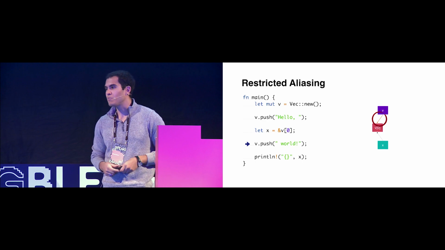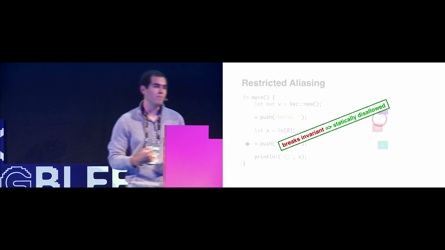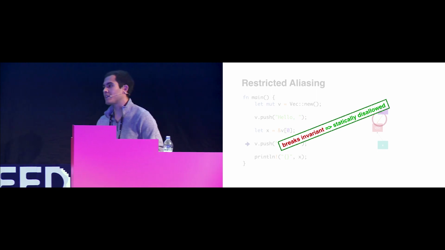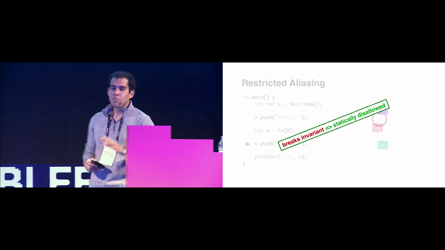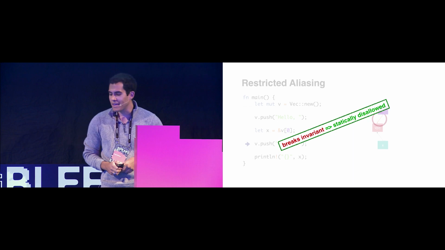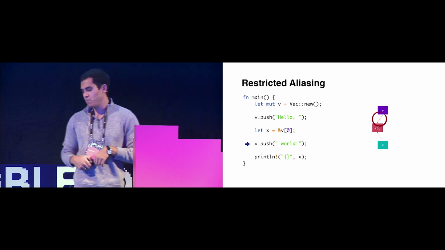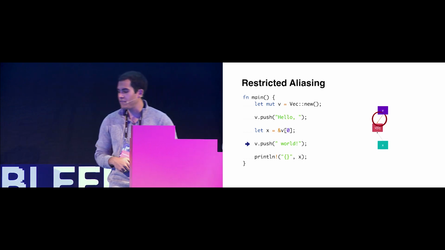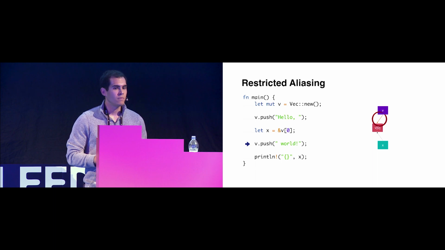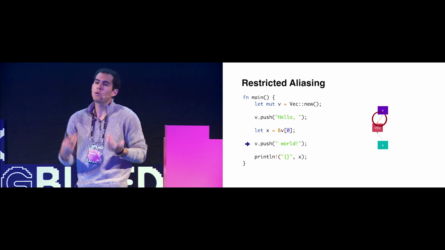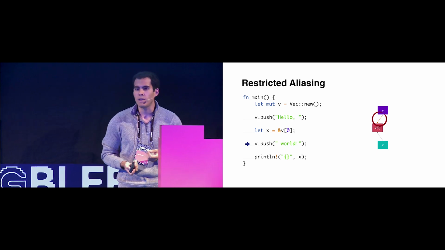And then it says, sorry, this breaks the invariant of having either one exclusive mutable reference or only immutable references, so this code is not going to compile. Now, I sort of blindsided you a bit there, because this push method calls push on v, not on v0. Right? So these are actually distinct memory locations. v and v0 are distinct memory locations, and push will create a mutable reference to v, not v0.